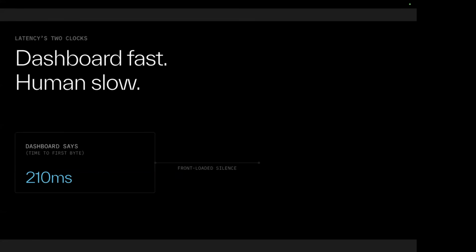And in the worst case, up to 3/4 of a second of silence. The first byte came in, but it's still silence before you hear the first sound. And so time to first audio is actually what the caller hears. And so this is what we want to measure. And this is the distinction that we want to understand is measured latency versus perceived latency.